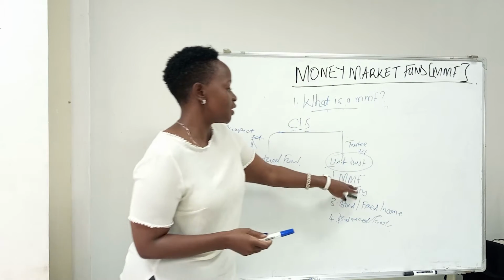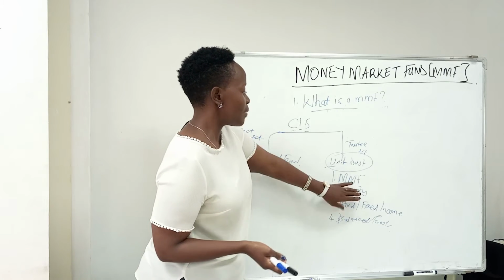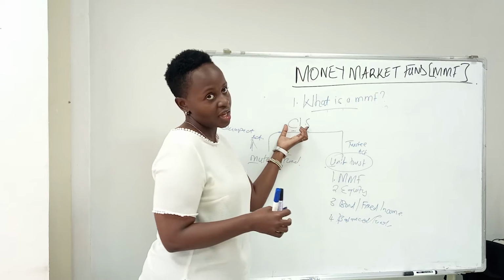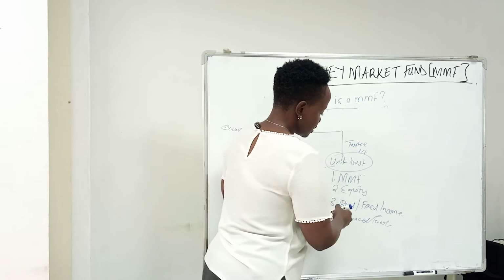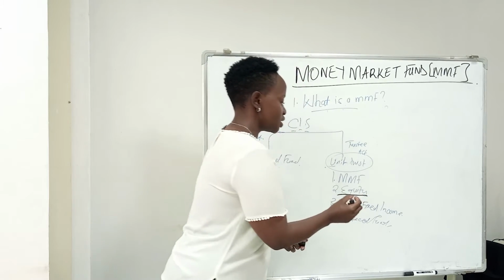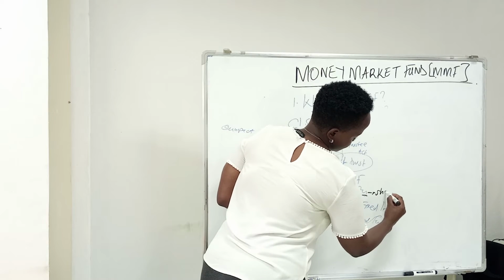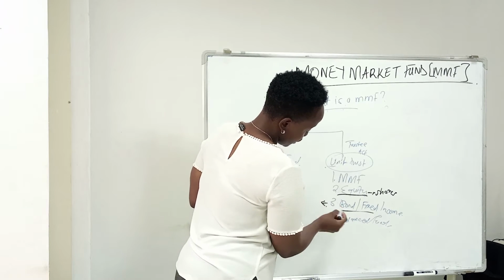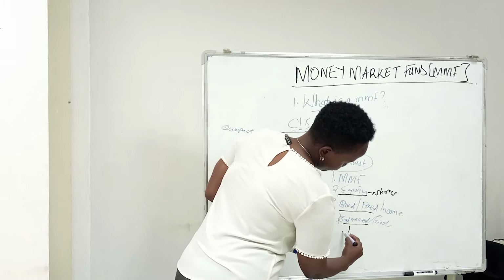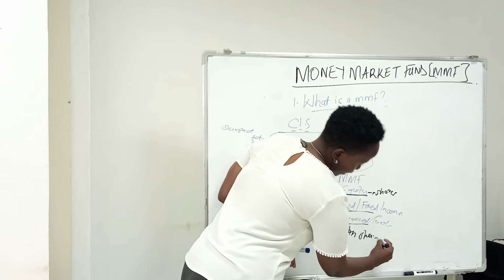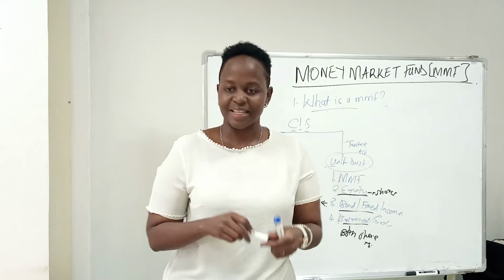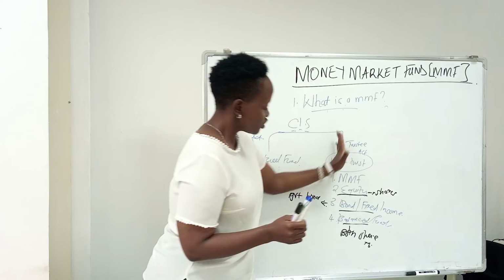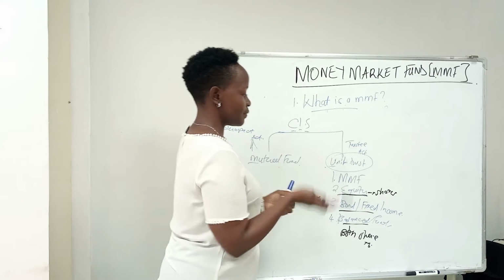So the money market fund is what we are going to be discussing primarily, whereby it's a form of a unit trust, which is a form of a CIS, the collective investment scheme. The equity fund is investments in shares. The fixed income one is the government bonds. The balance fund does both the shares and the bonds. So that's just a simple flow chart of a CIS, divided into two, with the unit trust here. But our discussion will be majorly on the money market fund.